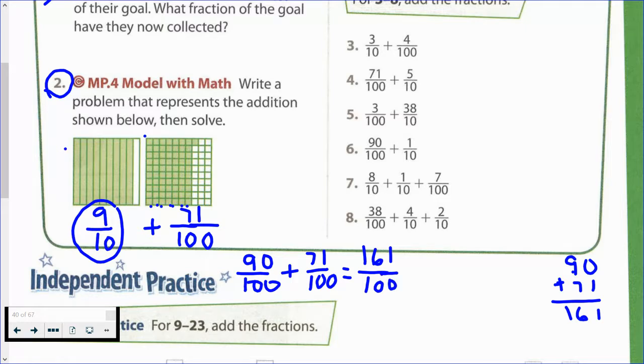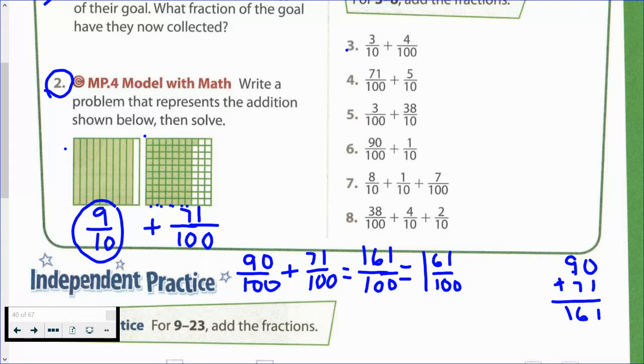So remember, this is an improper fraction. Anytime you see an improper fraction, you want to try and turn it into a mixed number if you can. So 100 hundredths would be 1 whole. So we know we have 1 whole. If you take 100 away, that leaves you with 61. So we have 1 whole diagram, and then another 61 hundredths. Wow, that one was a little insane. I promise some of the other ones are not going to be that crazy.